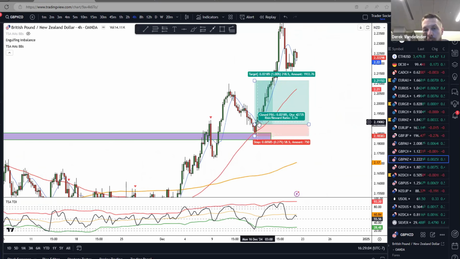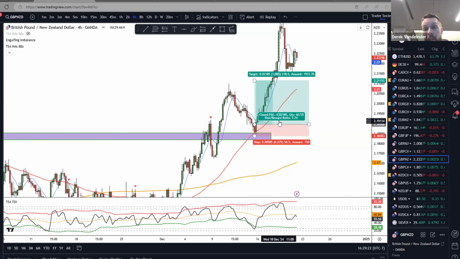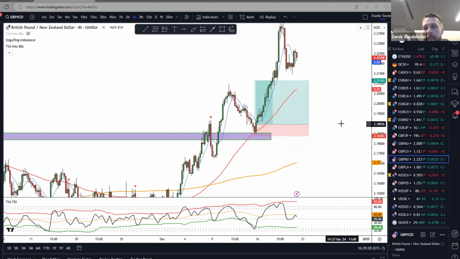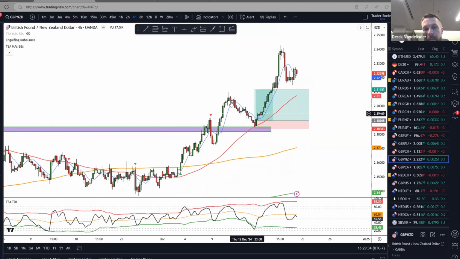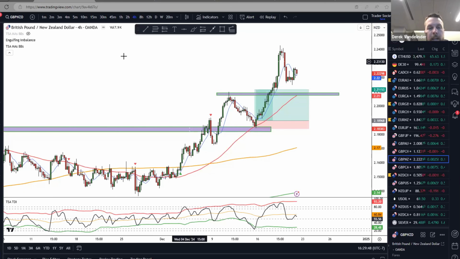So that's the exact concept I use on the 1 minute, but this one happened to be on that 4-hour. So this would have been a trade where you were in, let's see here, 4 hours, 8 hours, 12 hours, 16 hours, 20 hours, 24, 28, 32, 36. So a day and a half you would be in that trade. But that would have been a very huge trade. That was 218 pips, which in a day and a half is very good. And obviously you could have held it longer, but I use that area of structure as my take profit areas, like right above or right at the wick.